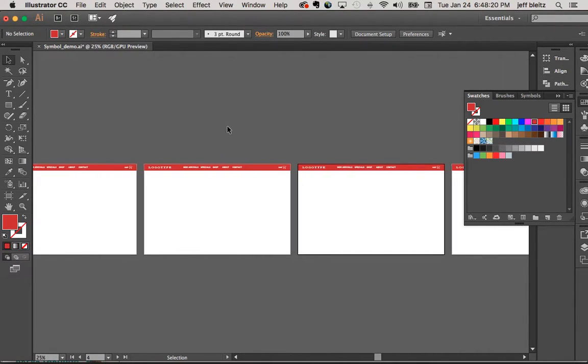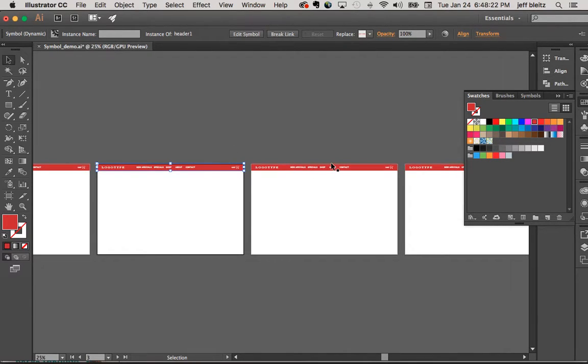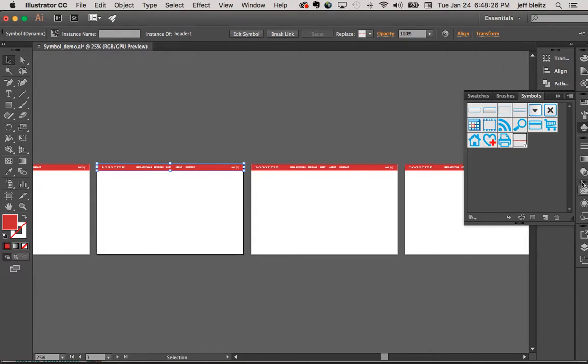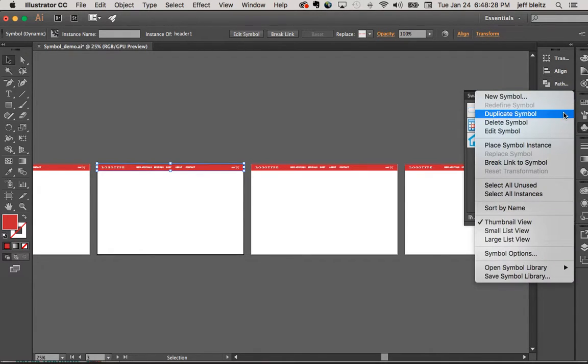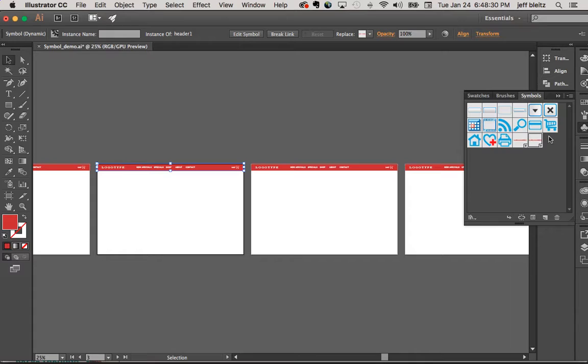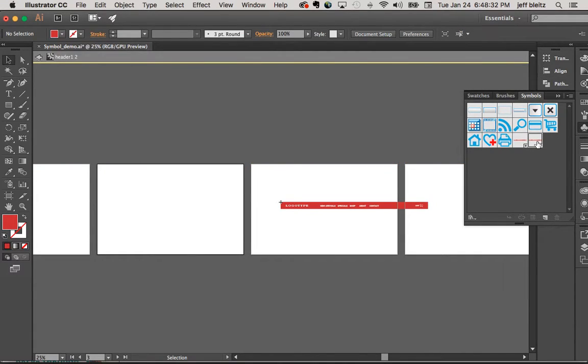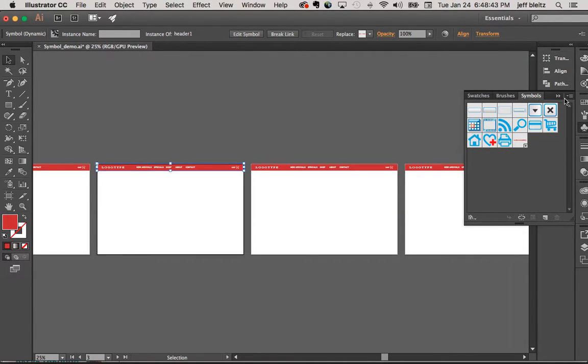Now if I go to the symbol here, I can make a duplicate of that symbol, duplicate symbol. Hang on, it's called header 1, 2 now. Let me do that again. Duplicate, hang on, select it over here, duplicate symbol.